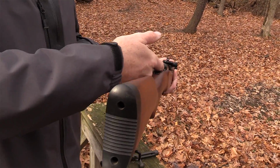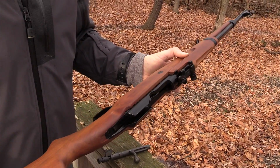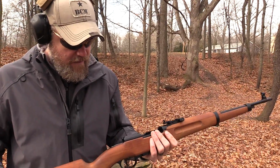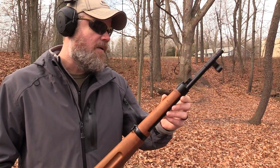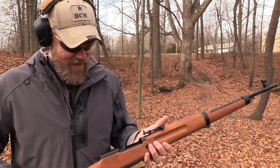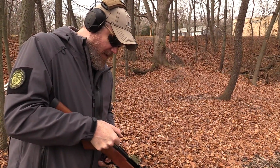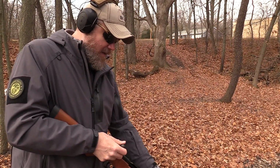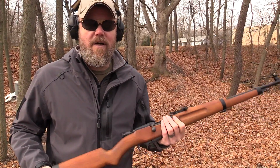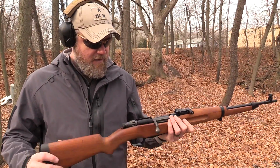Drop the bolt out and it's a straight shot to the barrel, so you can punch it from the breech end, which is the way you should do it. Very heavy duty stocks. Seems to have nice fitment all the way around. Woo, that sucker's hot. We've been shooting it quite a bit. It's got the old barrel bands and things like that. It's just kind of funny to think that a company was working on something like this at the end of the Second World War, thinking that any country would adopt it, considering everybody wanted a self-loading rifle after the war. But still, a neat piece of history nonetheless.